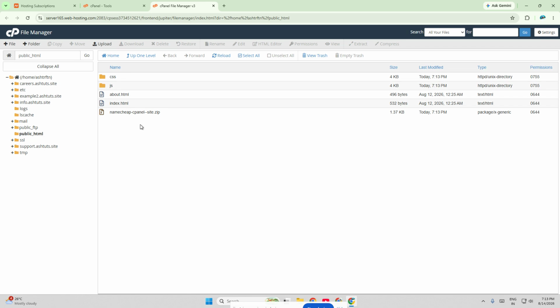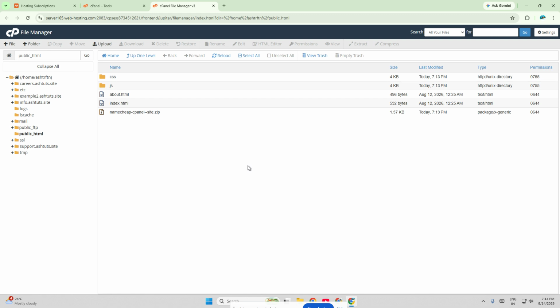This part is extremely important. If your files are inside an extra folder, your website may not load correctly when people visit your domain. You want your main website files, especially your homepage file, to be in the right place. For a static HTML website, your main page should usually be named index.html. If your homepage is named something else, your site may not open properly by default. So after extracting, check that index.html is inside public_html along with any supporting files and folders your site needs.